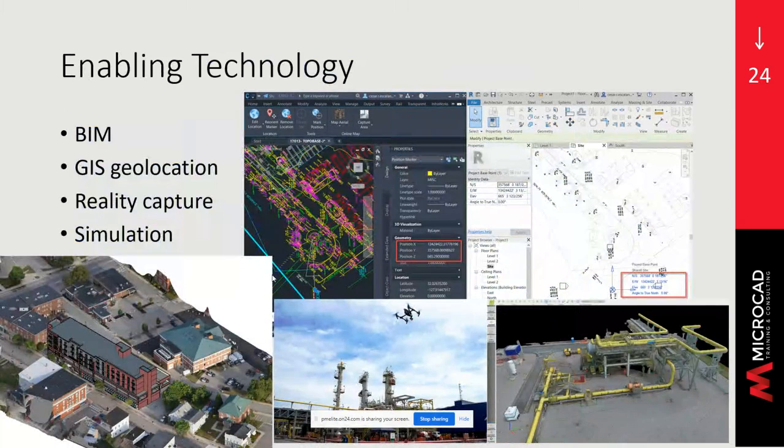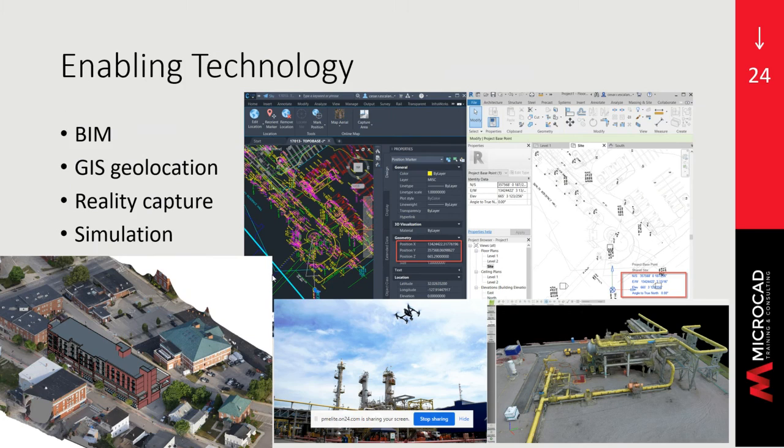So how do we build a digital twin? There are technology tools that enable the creation and maintenance of a complex digital twin. These are tools that are available and in use now. In most cases, the digital twin will be built on a BIM foundation. BIM has become a required part of construction projects. For new construction, the BIM process results in a data-rich model of buildings and utilities in an as-built state, perfect for inclusion in the digital twin.